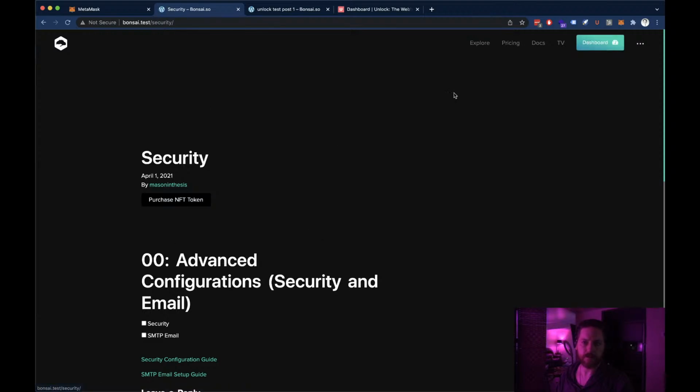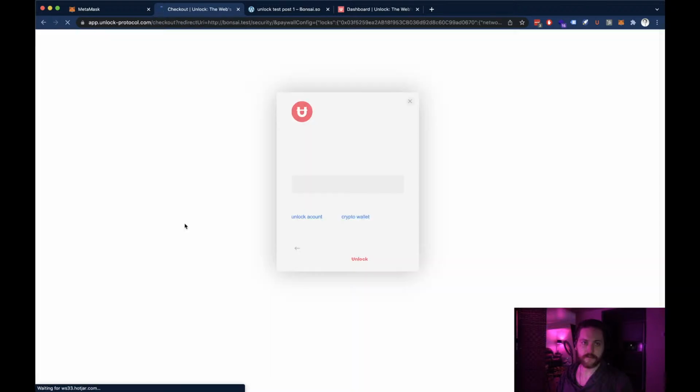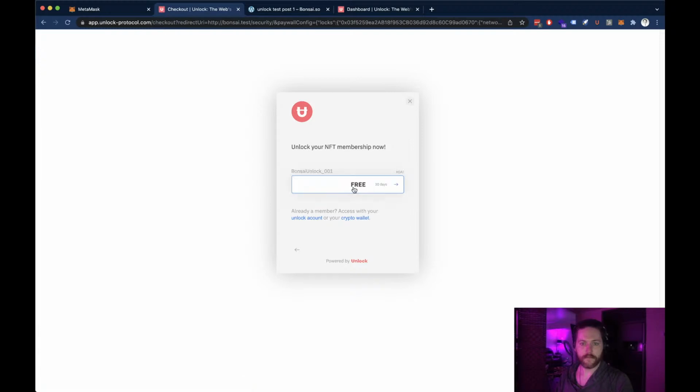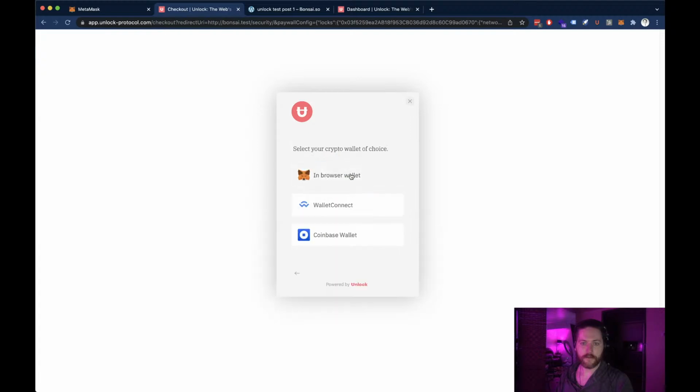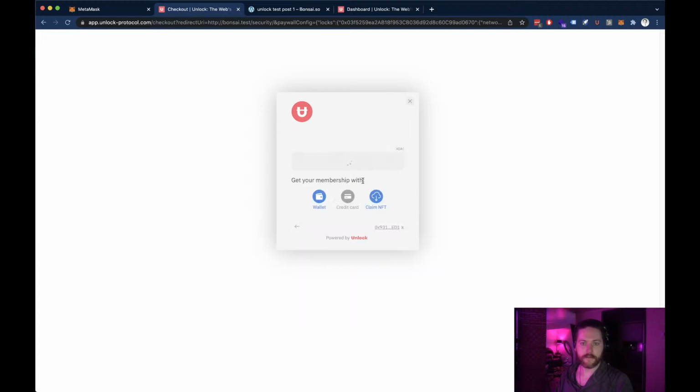Okay, now the user has been created and logged in WordPress. I'm going to purchase NFT Token. Free. Connect crypto wallet. Get wallet.